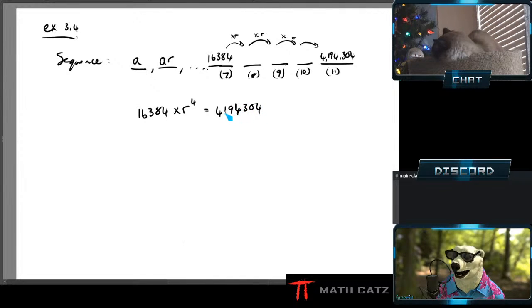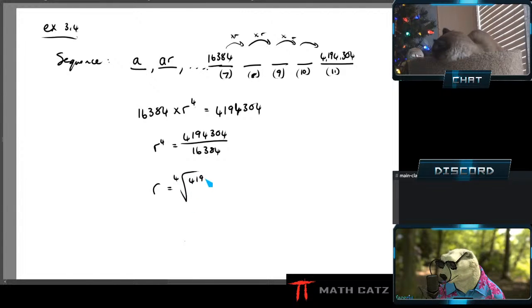Now this is even a different calculation, but at least my R is in the base level, so that's a win. So R to the power of 4, I can divide both sides by the 16,000 something. See how I just step away. It's the same kind of pattern, except I multiply instead of add, and suddenly things look so much worse. If R to the power of 4 is this, then R is the 4th root of the right-hand side, like that.